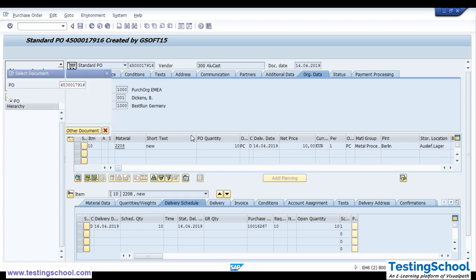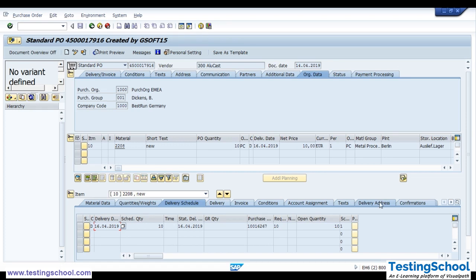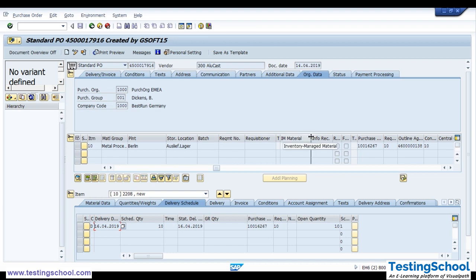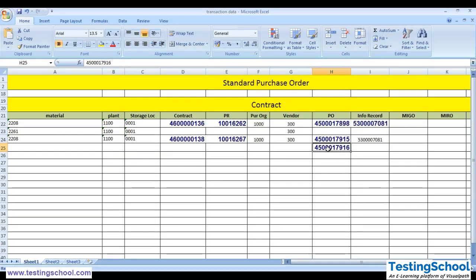Let it be. So what is the purchase order number? 16. Where is the 16? This is our 16916. Okay.